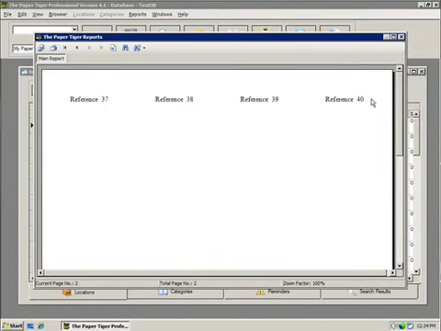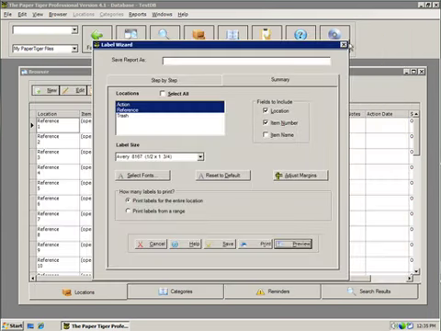Okay, so once you print those out, the last step you need to do is open up whatever drawer you're going to pick for your action and your reference files, and put 40 folders in there. And in each one of those 40 folders, you're going to put a label for each one of them. So you're going to have 40 folders, 1 through 40, labeled, for example, with reference 1, 2, 3, 4, 5, 6, all the way up to 40. And now your setup in your actual physical filing system, which is your drawer or your cabinet, is going to reflect what the virtual filing system that we have in Paper Tiger is.